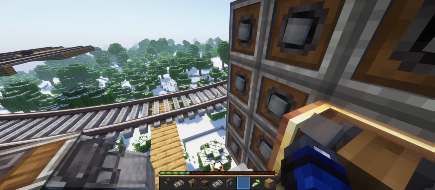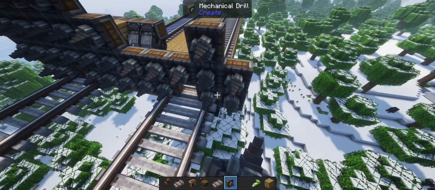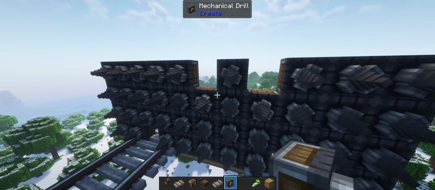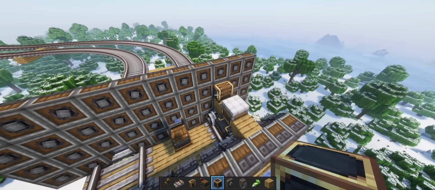This works perfectly fine, but there are 2 tracks. I don't want to go through this place and do it twice. So what I'm thinking is extending this out across both. There does come a problem. You can't place bogies on the other side of the track, so the train will still be on one side.